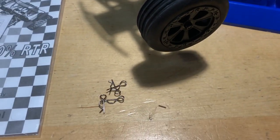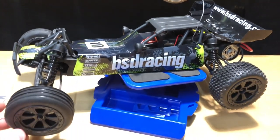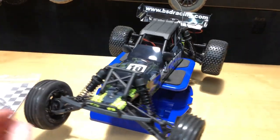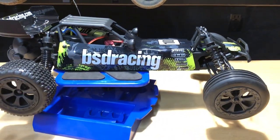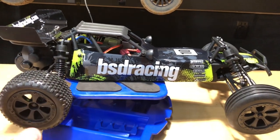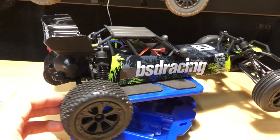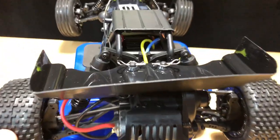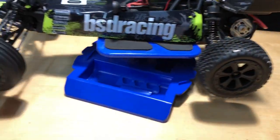I took the body pins or clips out to make it a little easier, but I'm going to give this thing a spin so you guys can see it. The extra body shown is not included - just to let you know. I like it and it's like the Cyclone so you can get parts for it. I like this one a little better than the Cyclone because it doesn't have that two-in-one system. The wing is separate, so you'll need to install that yourself.